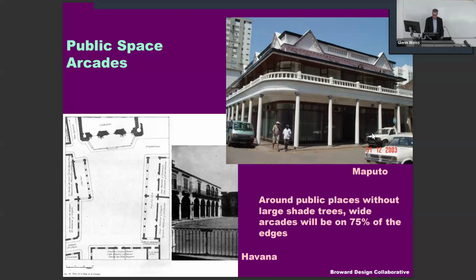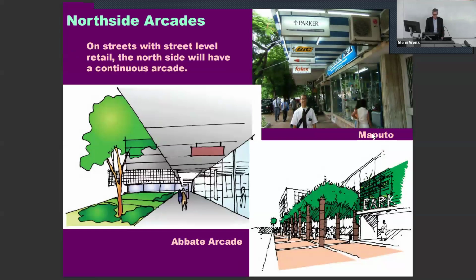This is the one on the upper right, that's Maputo, in Mozambique, and that's also one of our sister cities in terms of subtropical environments, in which you see one here as a floor plan of a plaza in Havana, and then the other one is in Maputo. So you see this idea of the continuous public arcades, which protect the pedestrians from the sun. It doesn't have to be columns. It can just be overhangs that make that happen. But you don't have to do it on any side of the street really, except for that which faces the direction of the sun, which would be facing south for us, and for Buenos Aires would be facing north.